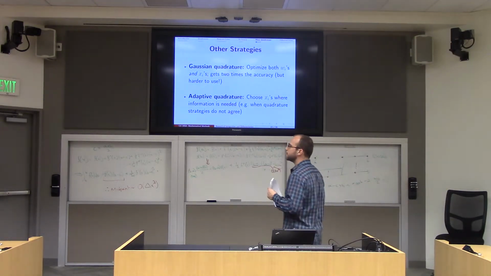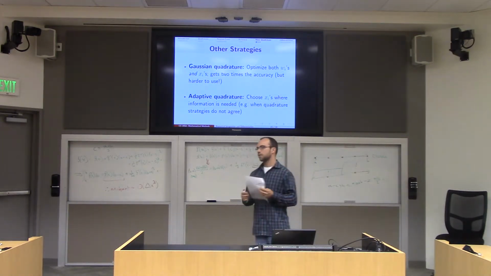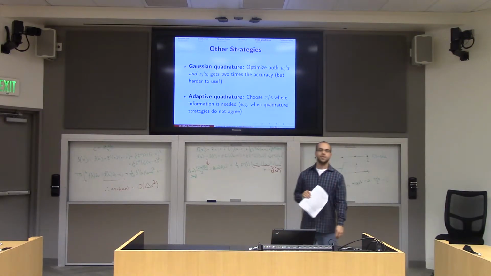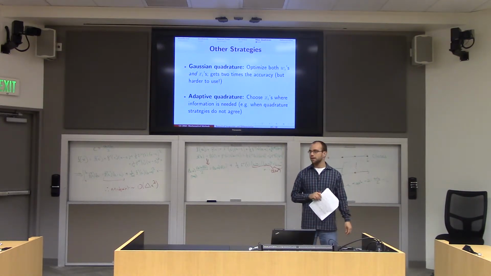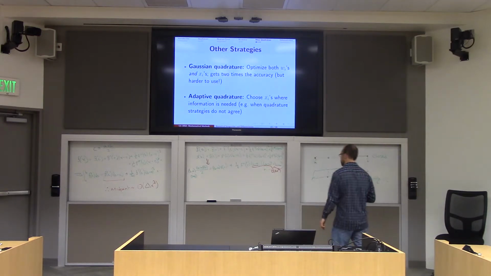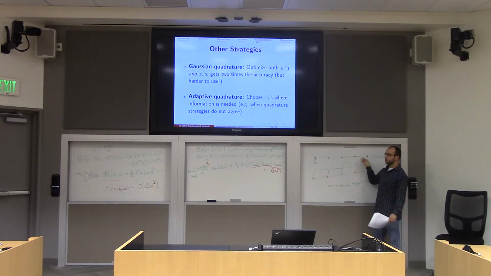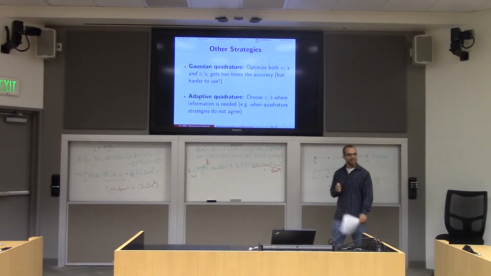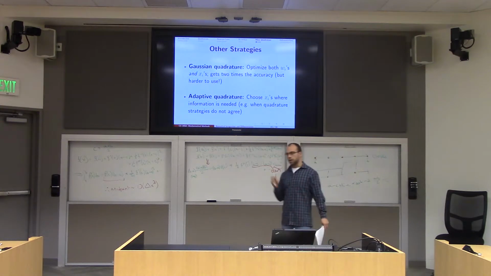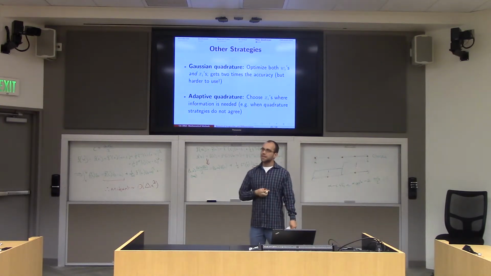So there are tons and tons of strategies for quadrature, and they all have their own features and their own drawbacks, right? Obviously the Newton-Cotes schemes are sort of the simplest, because what they assume is that you always sample your function at even points. But if we're in the case where we can actually decide where we're going to query f(x), then it might be that we actually don't want our x's to be evenly spaced.